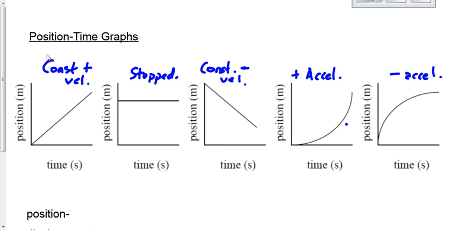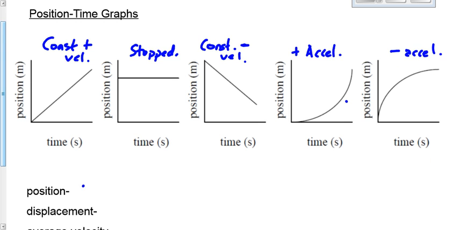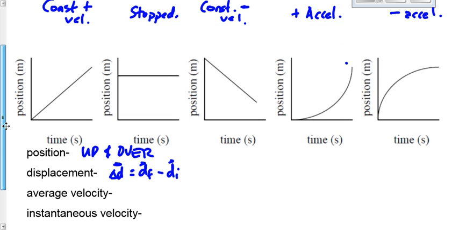Now, if position is up and over, and displacement is defined as the change in position, well, then we could find the displacement by doing what? Up and over twice, and then subtract the 2, right? The displacement is the final position minus the initial position. So if df is going to be found by going up and over, di is going to be found by going up and over, and then I'm going to subtract the 2 of them. Final minus initial position.